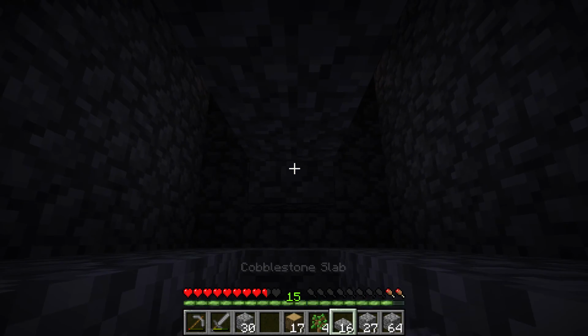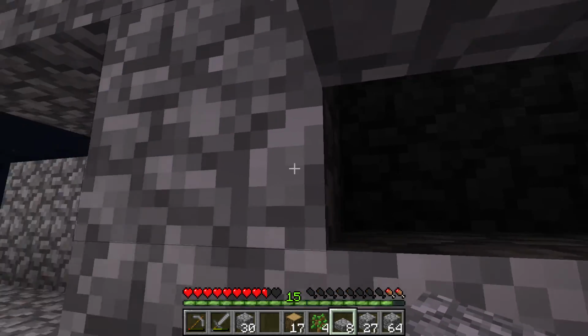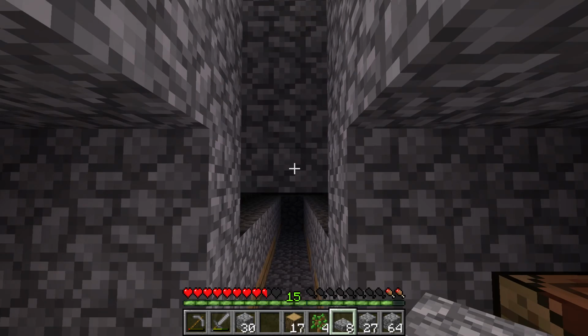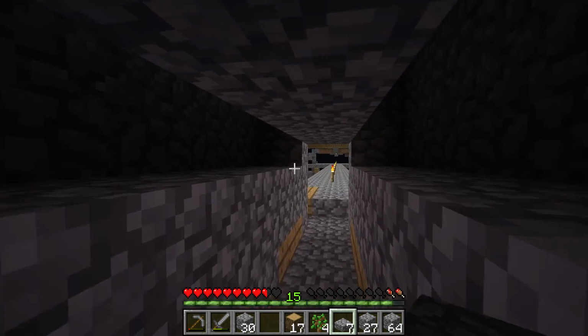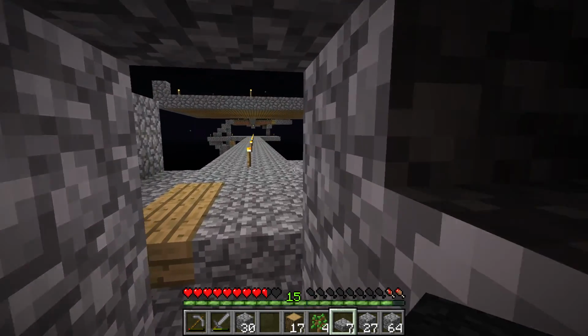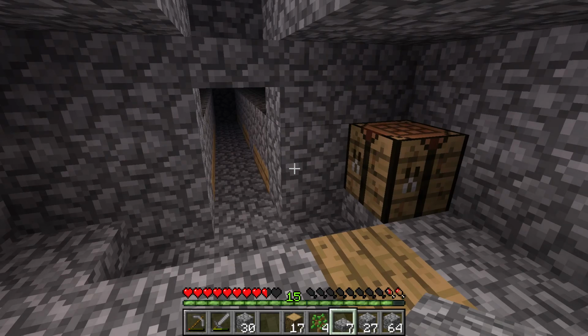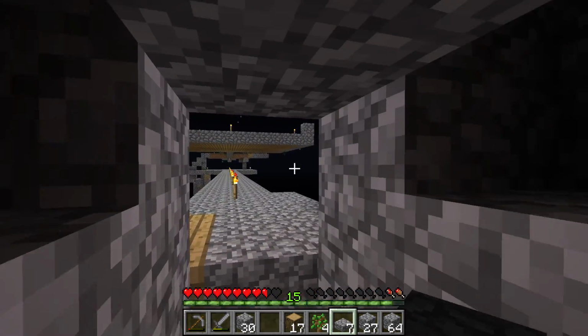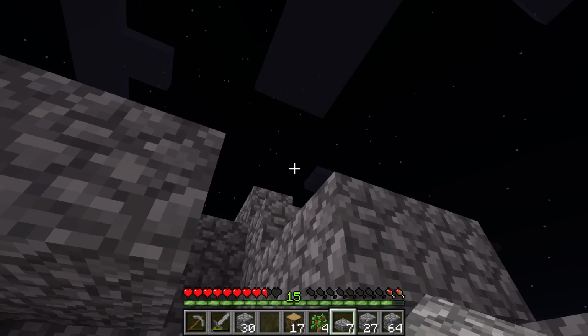Okay. So now let's get this back. Okay, so this time I actually did it right. And I didn't screw it up like last time. So there we go. This should be safe, in theory. Now, obviously, mobs aren't going to spawn very well if I have this light coming in like this. So that's a bit of an issue.